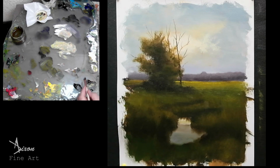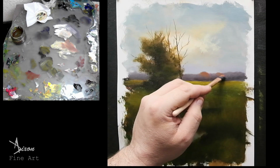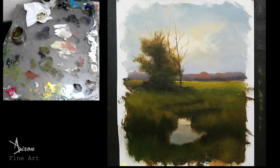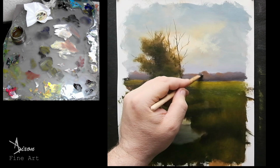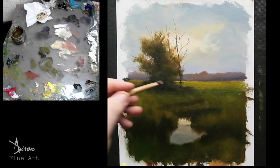Let me see. Let me get a bit of red in this, as the sun is heating this area up here. It's a bit too red, I think. All right. There's trees off in the distance that are being heated by the sun. Just working it in now. Okay. I'm happy enough with this now. It shows a bit of a distance.